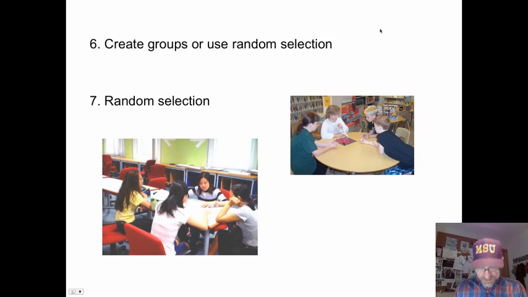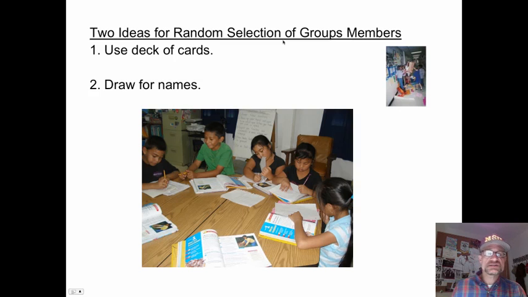Now, random selection. I'm going to give you some ideas for random selection. And I use this the most often, and I think it's the best. The simple one is to have a deck of cards. And if I'm using groups of 4, well, then all the 9s become a group, all the 7s, so they just draw a card. If I want groups, of course, with 5 in, I'd use 2 decks, so I could have 5 jacks and 5 7s and 5 9s, or 3 or 6, whatever. Use your teacher intelligence and creativity.